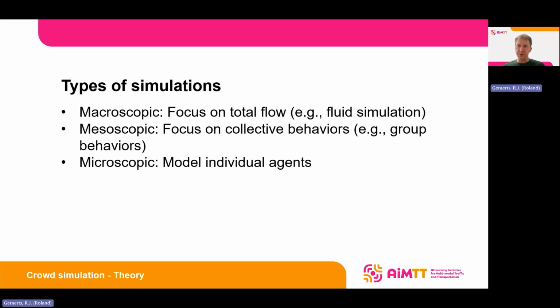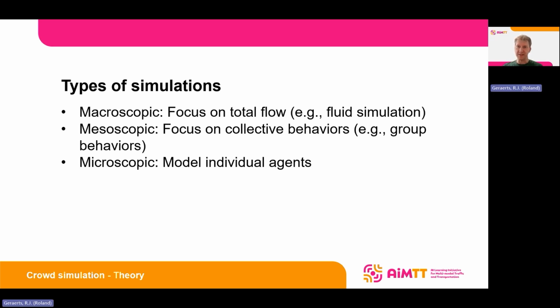One way to classify crowd simulations is by looking at the level of detail used to represent people and their movements. In general, simulations can be divided into three categories: macroscopic, mesoscopic, and microscopic. At the largest scale, we have macroscopic simulations. These models focus on the overall flow of people through a system rather than individual pedestrians. In this approach, crowds are treated similarly to fluids, and movement is analyzed in terms of aggregate flows, densities, and capacities. Simulations inspired by water physics are common examples of this type of model.